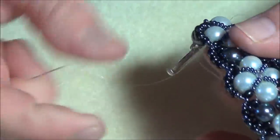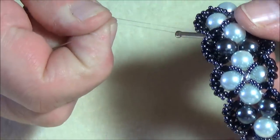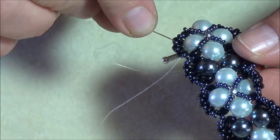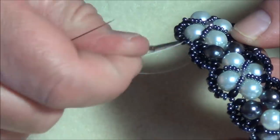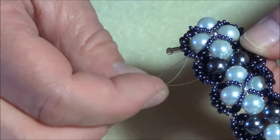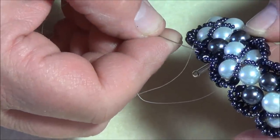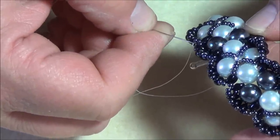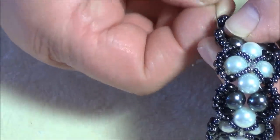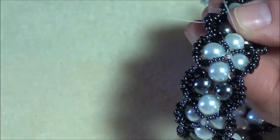Okay, exit out of the third Superduo, so I'm exiting out of the Superduo only, and no seed beads. So you've come from over here, go around into the beads, just follow the thread path and exit out of the third Superduo. So you've got your groups of two in between here. And then you're going to pick up a 3mm and you're going to go across into just the first Superduo, into all the beads across. And give that a pull.